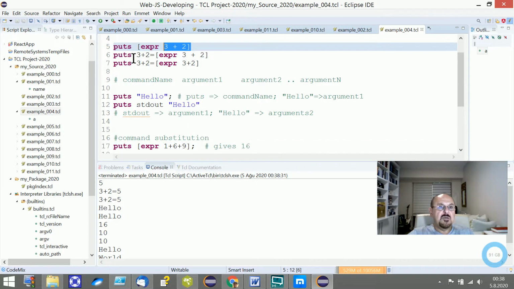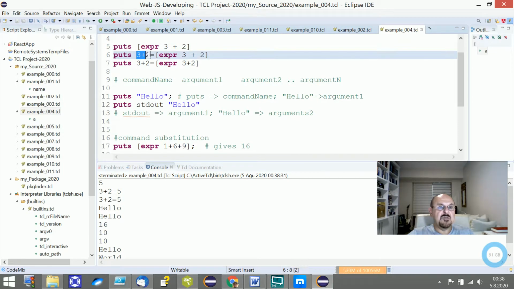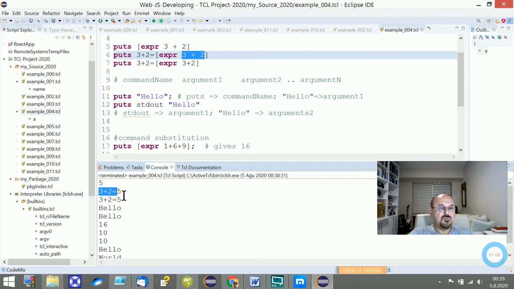I use this as a string, not a variable name, and after that within brackets expr 3 plus 2, so it's gonna calculate it and display 5. As you can see, 3 plus 2 equals 5.